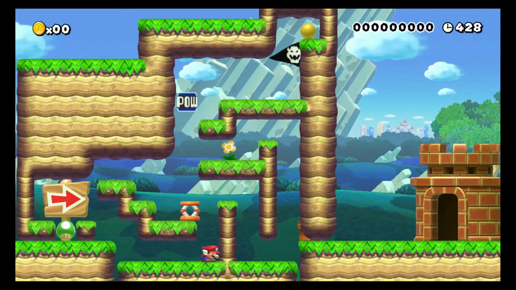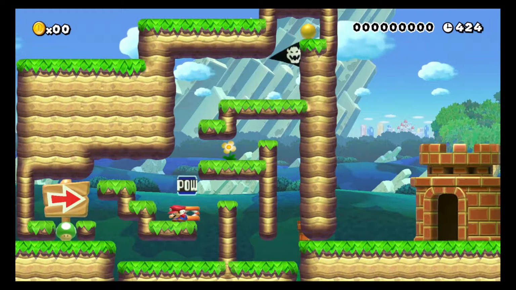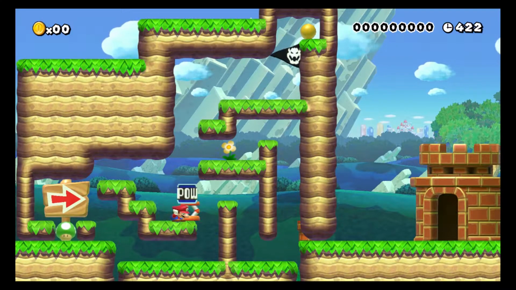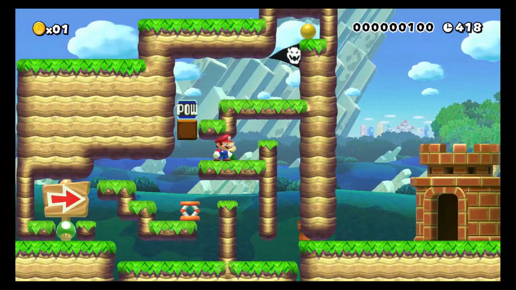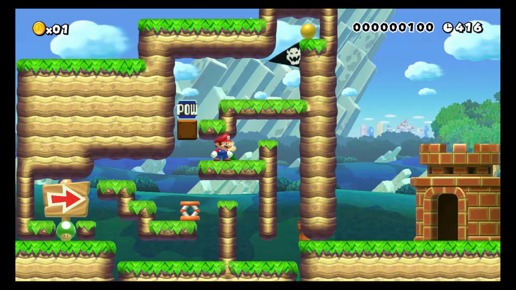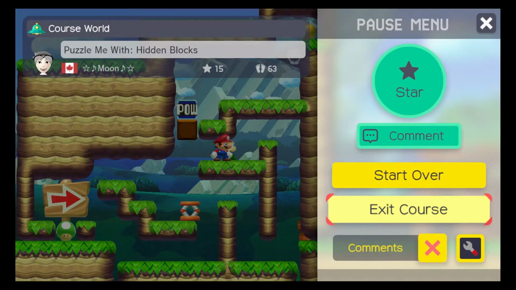Oh my god, I figured it out. It's something to do with the spring and this POW and getting up there without activating a hitting block. Could I do it? No. This is what kept happening. Every time. So I unfortunately did not beat that level, but it's cool.